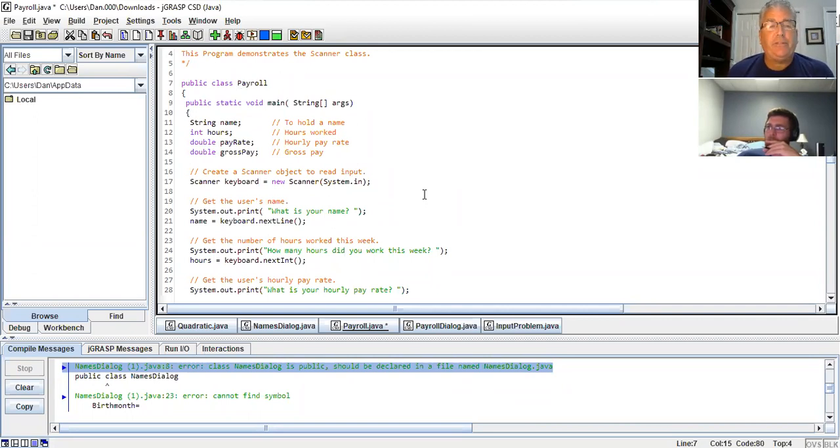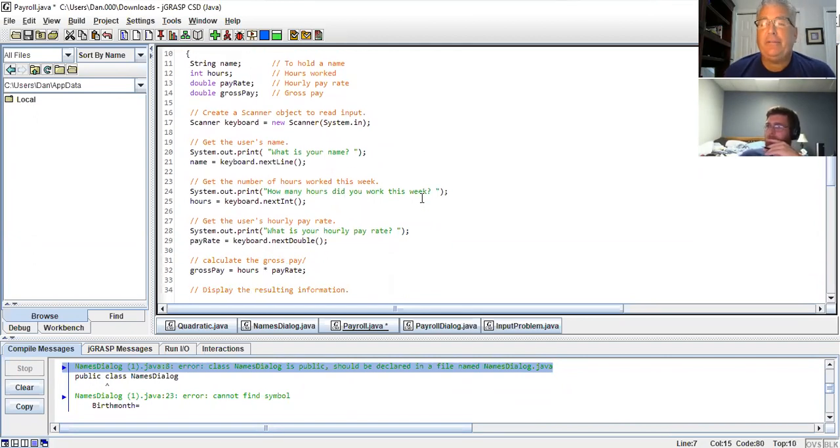Then the next part, we say, please enter the number of hours. And here's a new distinction. This time, instead of reading in a string and storing it in a string, I want to read in an integer and store it in an integer. So this time it's keyboard.nextInt. And then down in line 29 in the code listing, you type keyboard.nextDouble. Okay. Doing so, I now have a program that's going to ask me to type some things in. Now, again, this working in the console is for the developer.